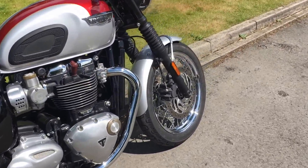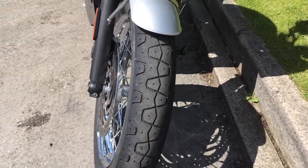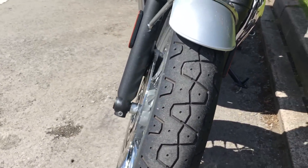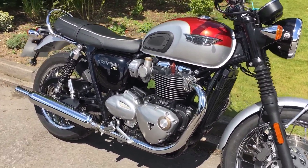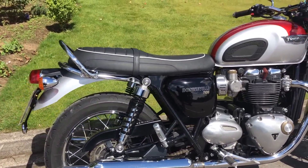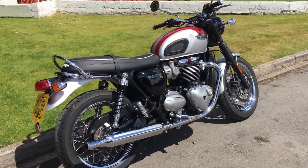The other big difference, as I've already mentioned, is the brakes. This one has twin discs up front and it means the thing really does stop absolutely fine, whereas the T100 just has a single disc and didn't feel that good from a braking point of view. Seat height: the T100 is 790mm, this one is 785mm — so it's actually 5mm lower, which is interesting. I can get my feet absolutely flat square on the ground. It makes it very confidence-inspiring when you're on this.